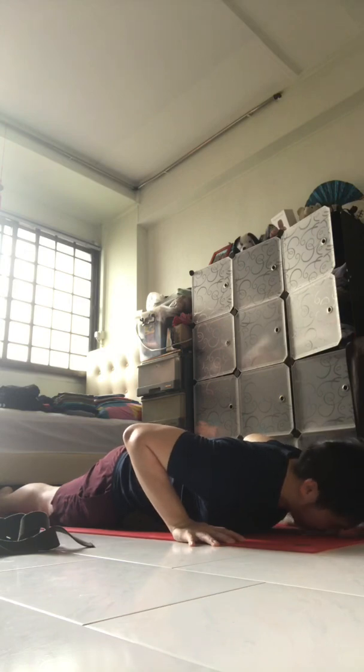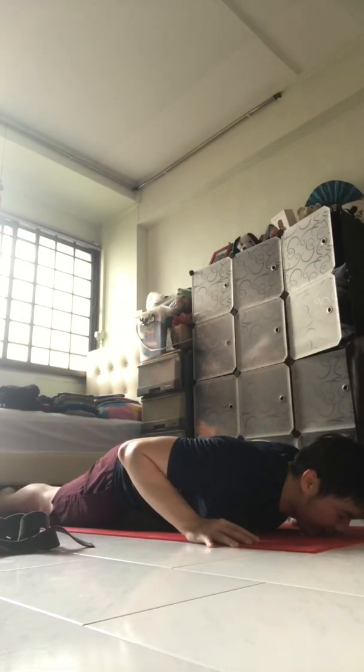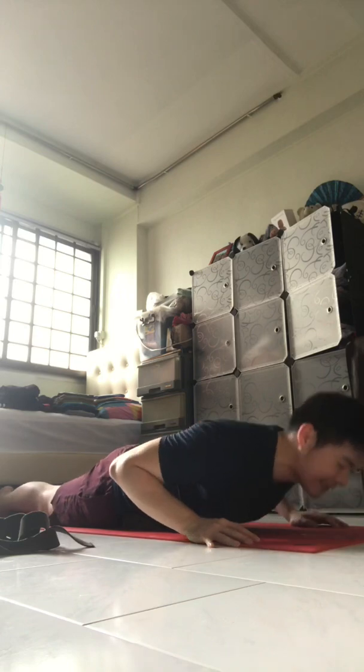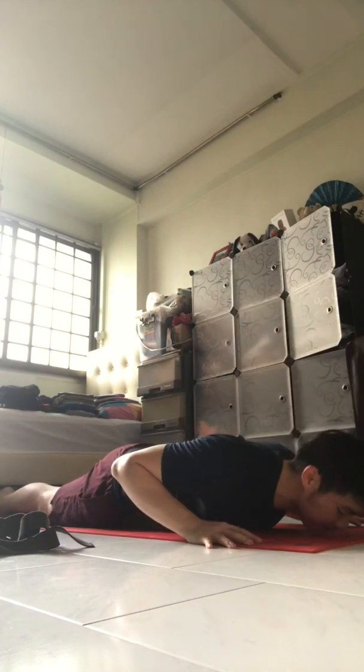Inhale, push belly into roll, lift the ribs. Hands. Hands down, lift up. Exhale all the way down. Inhale, push belly into roll, lift the ribs. Lift hands. Hands down, lift up. Exhale all the way down.